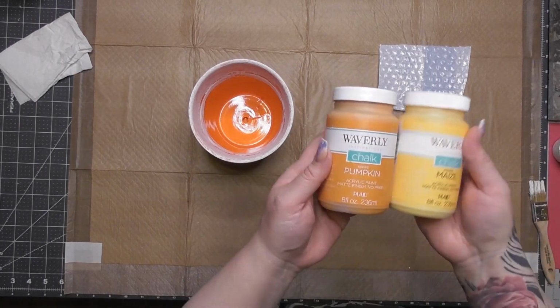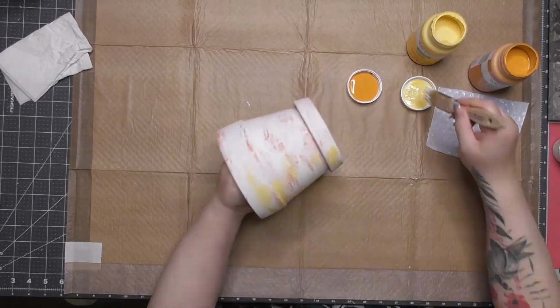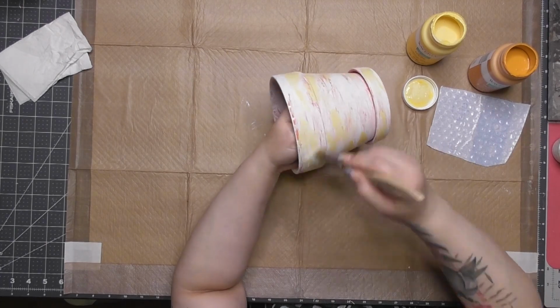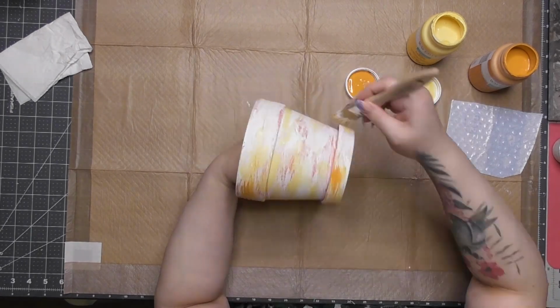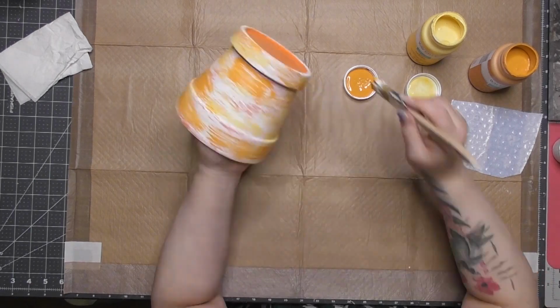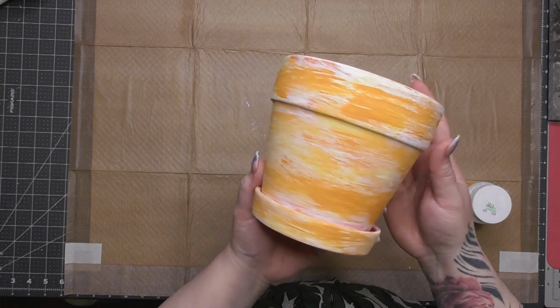So here I'm going to add pumpkin and maize, so yellow and orange, also Waverly chalk paint. Yes, I know I covered up an orange to put a different orange on it. But this is not a shiny, glossy, electric orange. This is a nice muted orange. It's still a bright, pretty orange, and you can see the original orange through all the paint. It's not that I covered it up to get rid of it, but it's still visible.